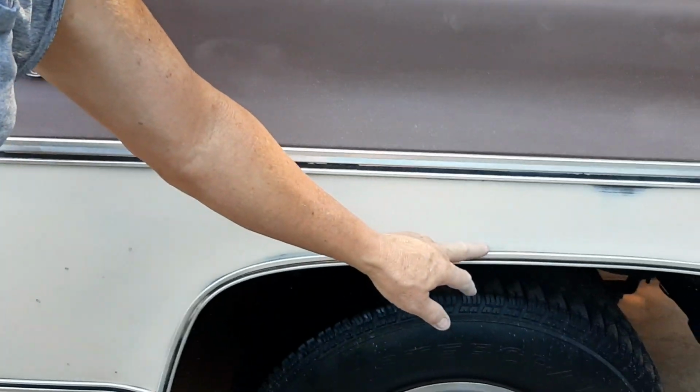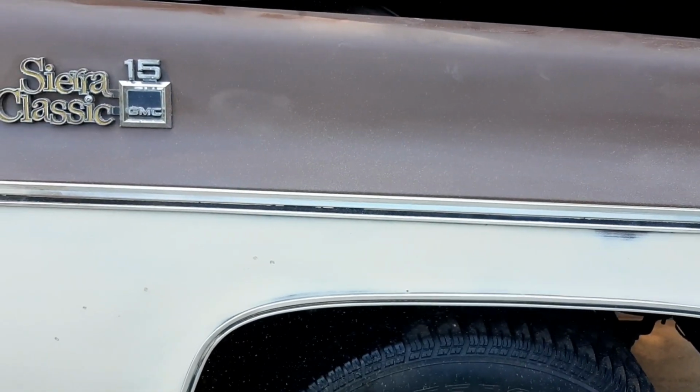Okay. Kind of thin there. It looks good.